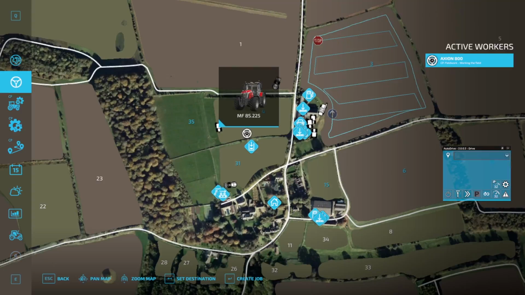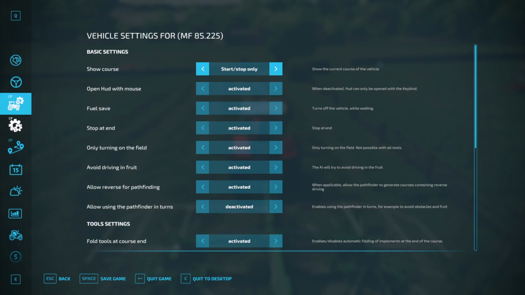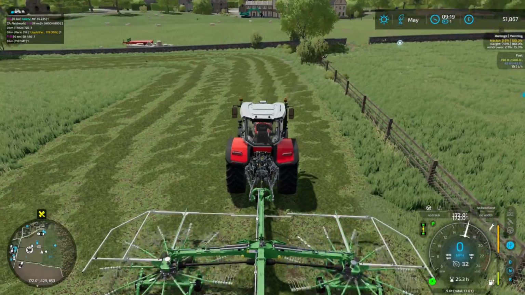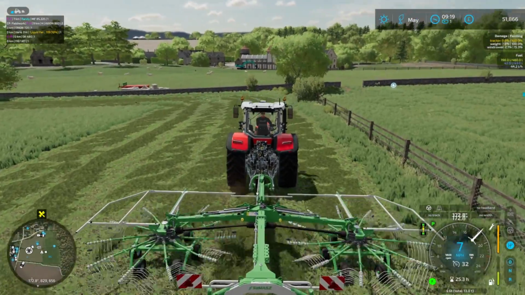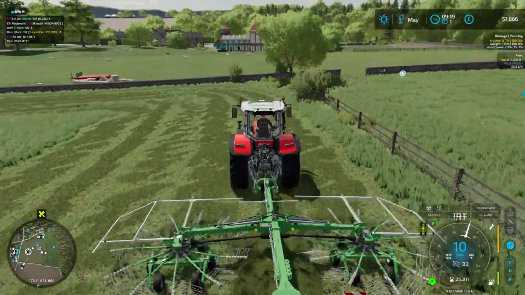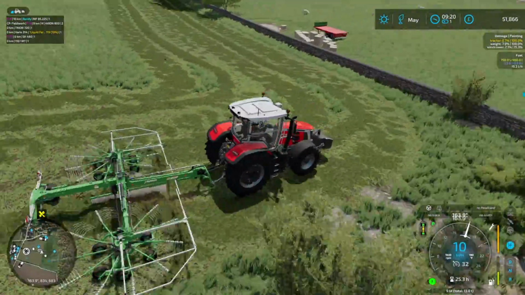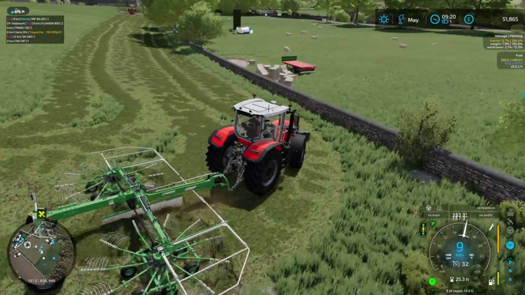Actually, I think I created courseplay courses for this, didn't I already? Go to my courseplay field. No, I did not. This is field 4, isn't it? Yeah, this is field 4. Okay. Thinking I maybe saved some courseplay courses, but nope. Well, we'll start the rake in here then. Maybe get this going on courseplay too, and I could start baling.